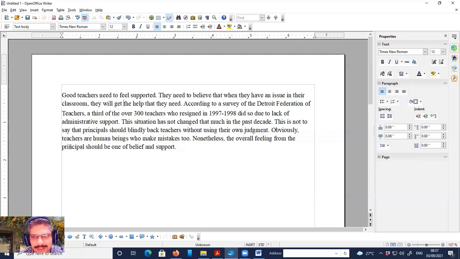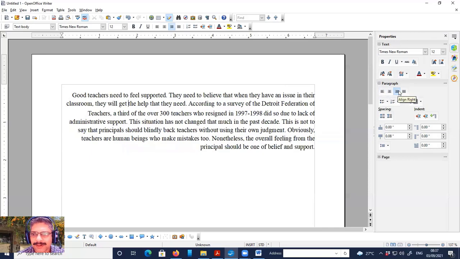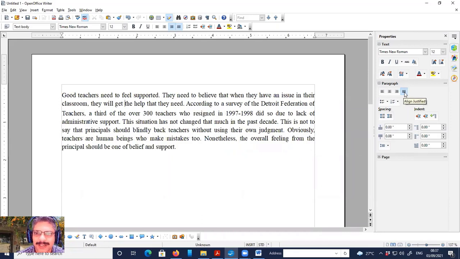This right now is left aligned. This I had explained to you in the last class. Then we go to the center aligned where the space is equally distributed on both the sides. And then we have right align where the text is aligned to the right margin and the extra space is left on the left hand side. And then we have got the fourth alignment, which is justified. So in justified alignment, the space is equally distributed between the words.